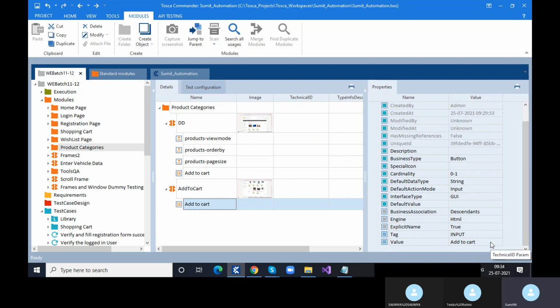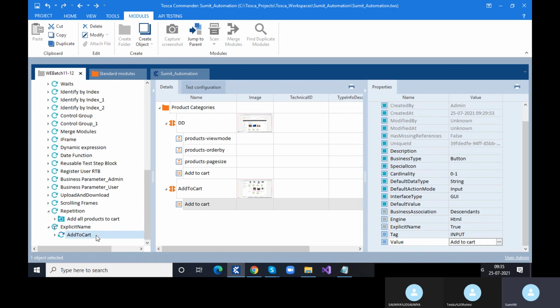So now Tosca is saying click on the first button which has the value add to cart. Getting my point? Using the explicit name true, we are able to provide the name explicitly and say whatever the button has a value as add to cart, click on the first occurrence of that.